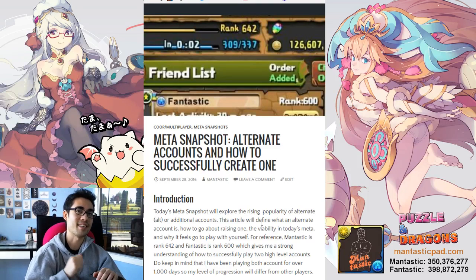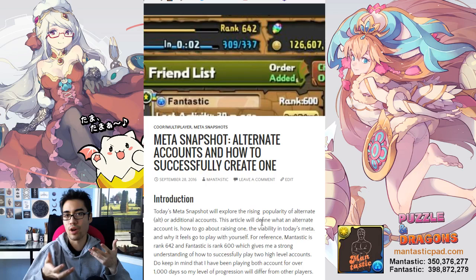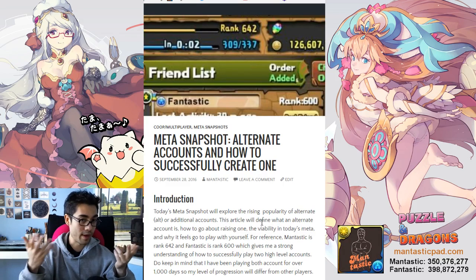Hello, I'm Mantastic and Fantastic, and today I'm going to be discussing alternate accounts and how to successfully create one. So, as a little background story, alternate accounts are essentially a second account that a player creates to either play with their main account, which is their original, or to fight off boredom when they run out of stamina.